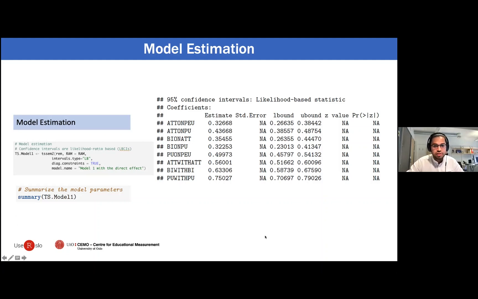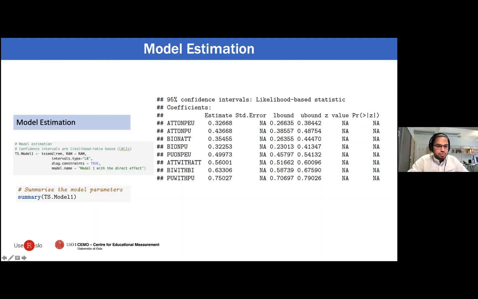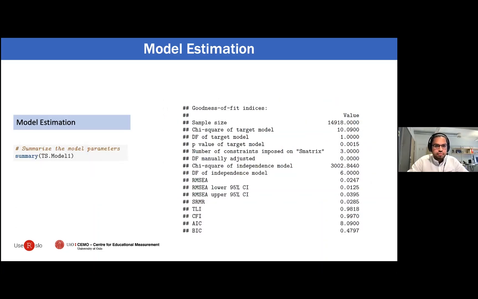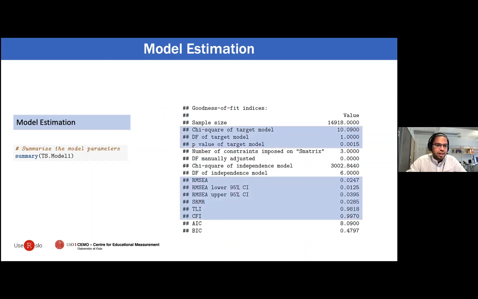You can also obtain a measure of the residual variance to assess how well the model is performing. For example, we see that the residual variance of intentions to use technology — the main outcome variable — is 63%, which means our model roughly explains 37% of the variance in this variable. As part of the output you can also obtain some fit measures for your SEM model. You will get a chi-square test to assess model fit, and also measures of the root mean square error of approximation, the standardized root mean square residual, and comparative fit indices.